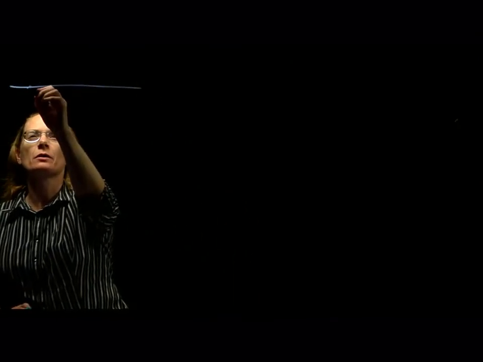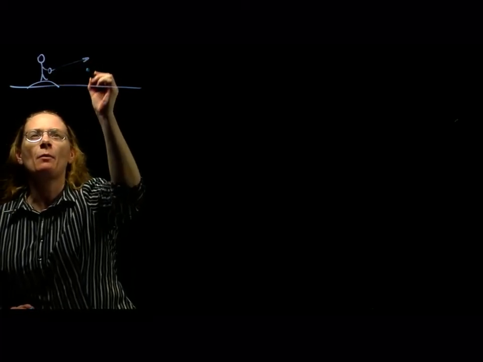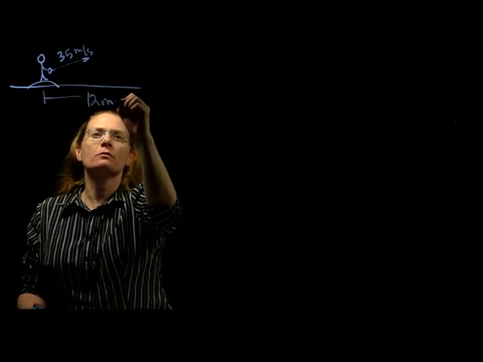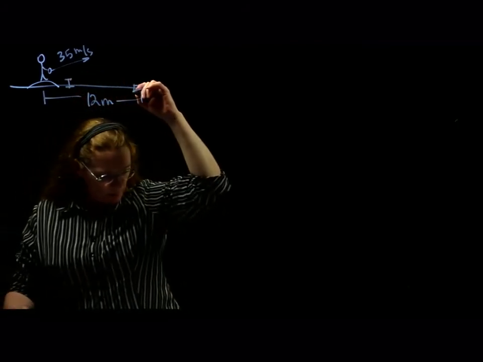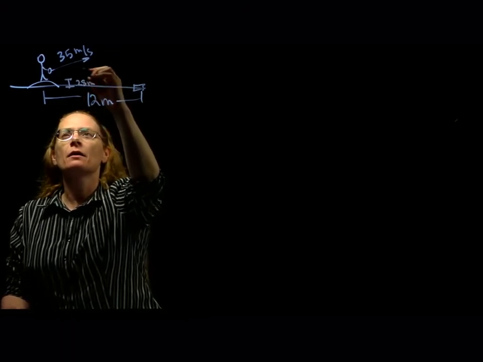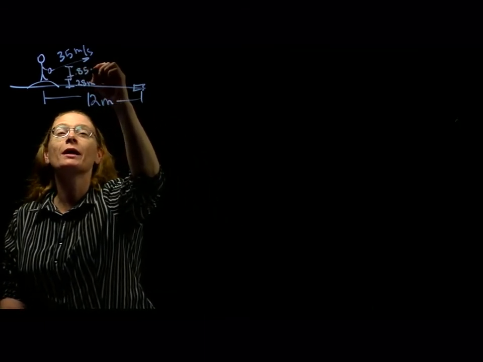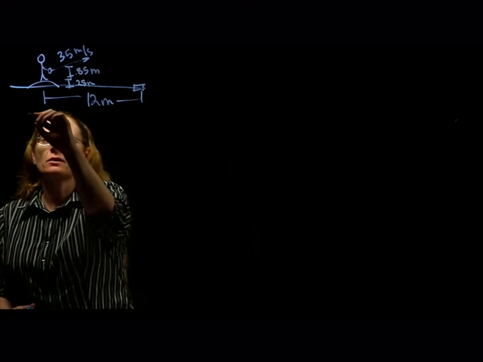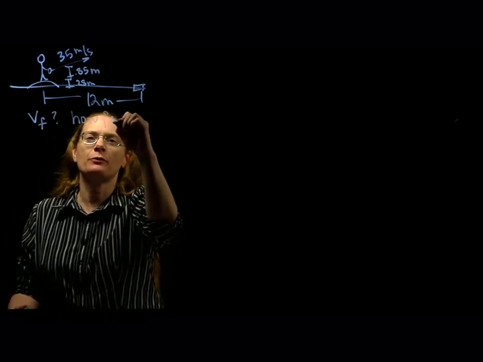So we're going to do the same thing as before. Start with our picture. So there's our pitcher's mound, here's us, and we're throwing the ball, but this time we're throwing it upwards at 35 meters per second. Still 12 meters? Yeah, 12 meters to home base. And the mound was 0.28 meters high, and we throw the ball, and it leaves our hand 0.85 meters above the mound. So we want to know how fast is it going when it reaches home plate and how far has it fallen. Same two questions as before.